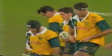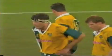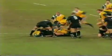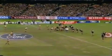Well, if you keep on pounding away at the brick wall, eventually something's going to give. And this time, through consistent ball handling from the Wallabies, we see Matthew Burke get through here. Tommy Bowman provided a bit of guidance there, although Brown unable to get to him. Well, England showed that the All Blacks were vulnerable in behind that ruck, and Australia had the patience and finally got the most unlikely person through the gap, Matthew Burke.